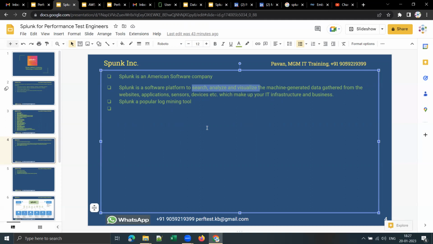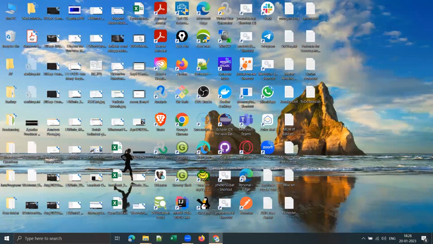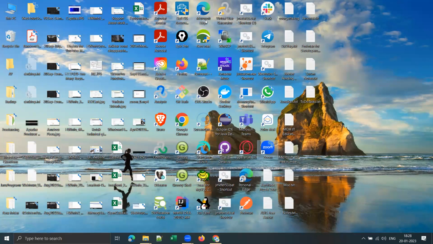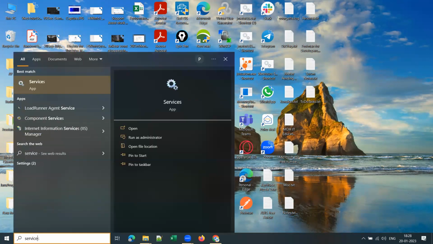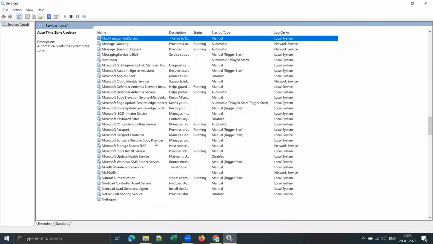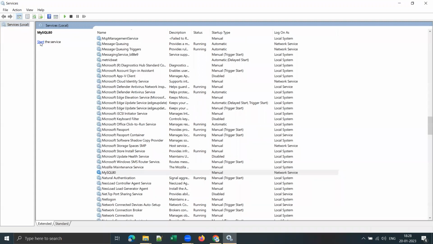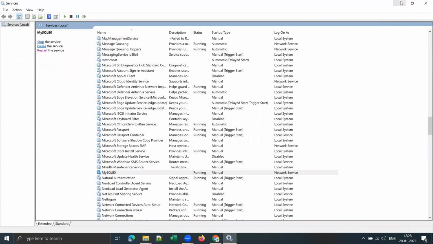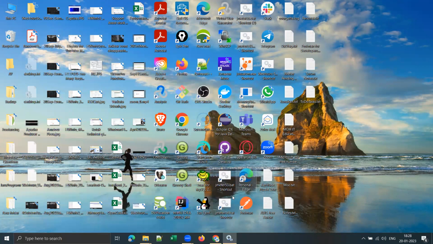Fortunately, Splunk provides a trial version. So I'll show you how to set up Splunk on your local machine. And I have one Java application running on my machine. Let me show you that quickly. So let me start that application first. I'm going to services. Start the MySQL database first. I had already set up MySQL on my machine. And I am also having an enterprise Java application set up on my machine. For this demo purpose, I am going to use that Java application.